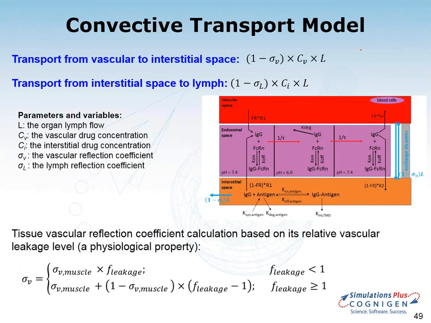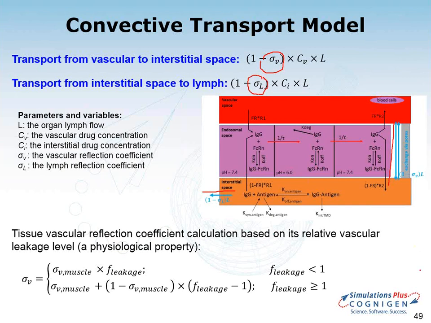I will not be going much into details of these individual models. A lot of the models that we are using for all of these basic processes are based off of the work of Joe Balthasar's lab from Buffalo University. So for the transport, just very briefly, for the convective transport through the pores in the epithelial cells, as well as for drug getting into the lymph from the interstitial space, the major parameter that we are utilizing is the reflection coefficient, which basically determines the resistance of the pores to the drug diffusion through those barriers.